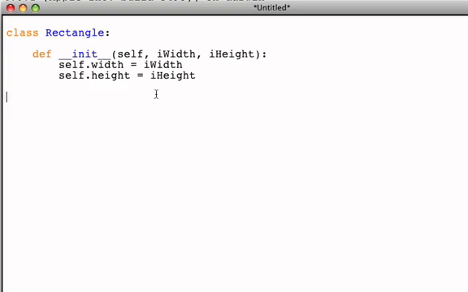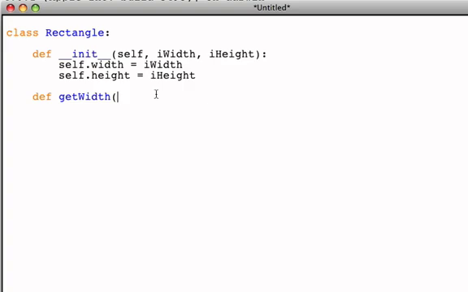And so we'll define these methods the same way we define the constructor. We define the method, and we get to call the method whatever we wish. Unlike the constructor, which has a specific name, these methods that we are creating can be named anything. So for example, it might make sense to write a method called getWidth.